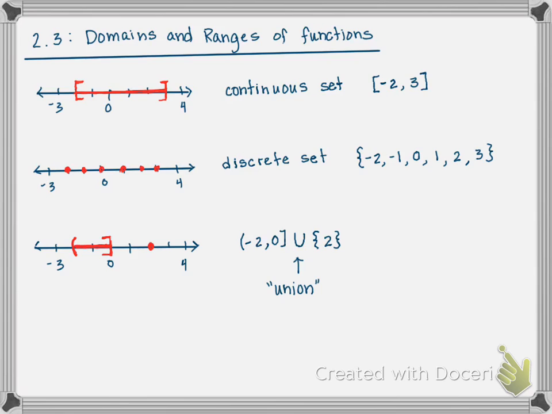That union symbol, it looks like a U. It's not really a U. So if you put tails on your U's, don't put tails on your union symbols. But it's easy to remember that it's union because it looks like a U. So that's just the way that we make a single set out of two separate sets. It's not anything super crazy mathematical. It's just saying I'm putting these two things together.